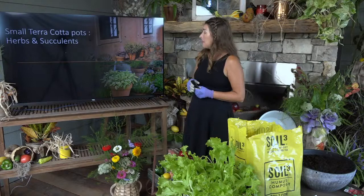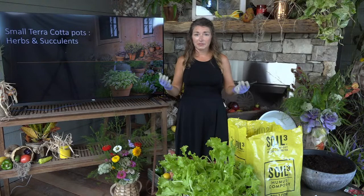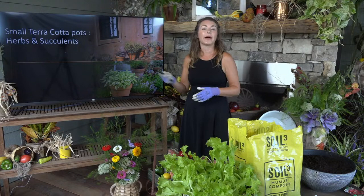They're not always very practical for traditional vegetables because the pots themselves dry out much more quickly compared to different types of vessels like plastic or even glazed pottery. But I do love to use them, especially for Mediterranean herbs, which are very sensitive to wet feet. And so that's what I do to keep sage and oregano and thyme, things like that, growing all season. I stash them into terracotta pots.